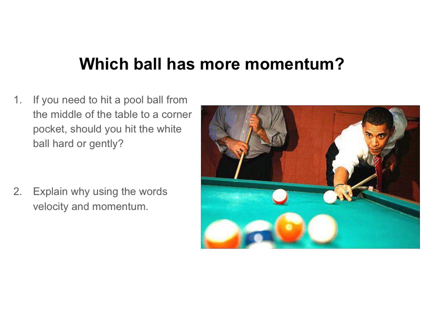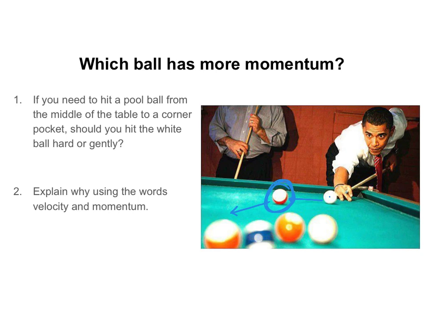Which ball has more momentum? Okay, so we're not bowling. We're playing pool here. If you need to hit a pool ball from the middle of the table to a corner pocket, should you hit the white ball hard or gently? So in pool, if you've never played it, the white ball is the ball that you can hit. So you hit the white ball and the goal is for it to bump into other balls and then for that ball to move. So if you want this ball here, this red and white ball, to go a far distance, do you need to hit that white ball with a little bit of force or do we need to hit it hard?